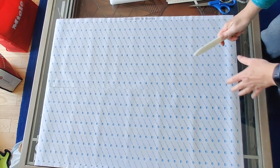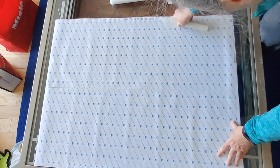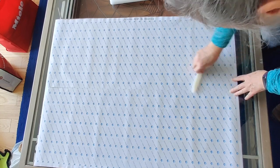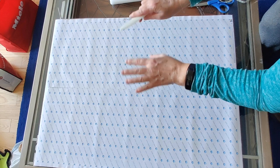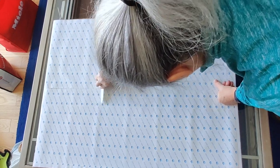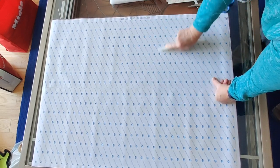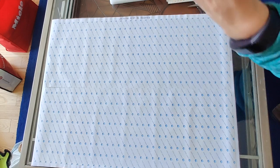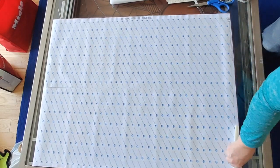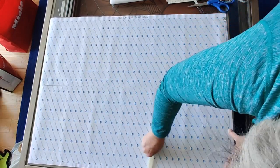Press down really, really hard to adhere this canvas and the double-sided tape as well as possible. I want the double-sided tape to work itself right into the unevenness of the canvas so that it sticks really well and so that it won't come up. Now I'm going to be storing this flat. So it's not upright, but open, so it's not going to curl anymore. This is like the packing was the last curling for this diamond painting.